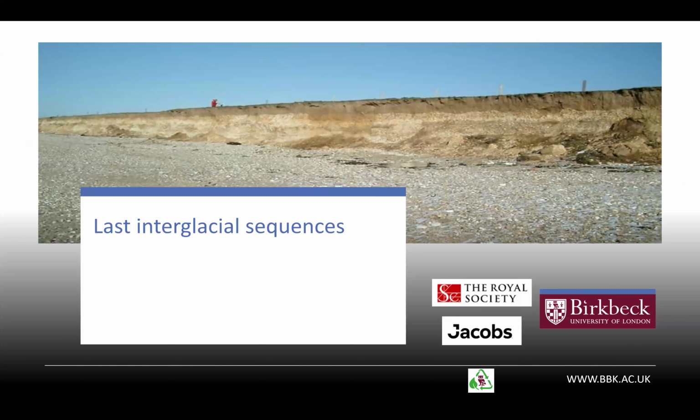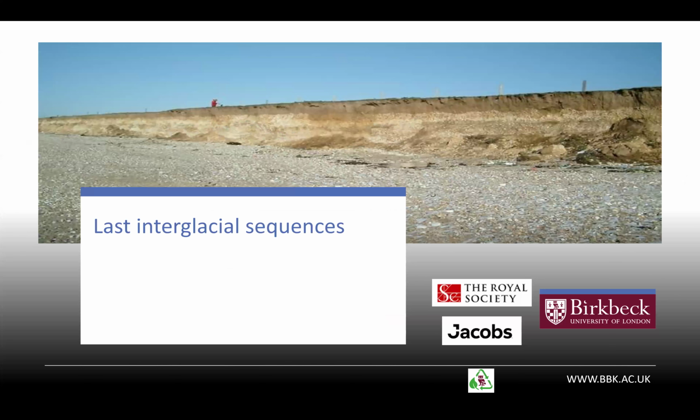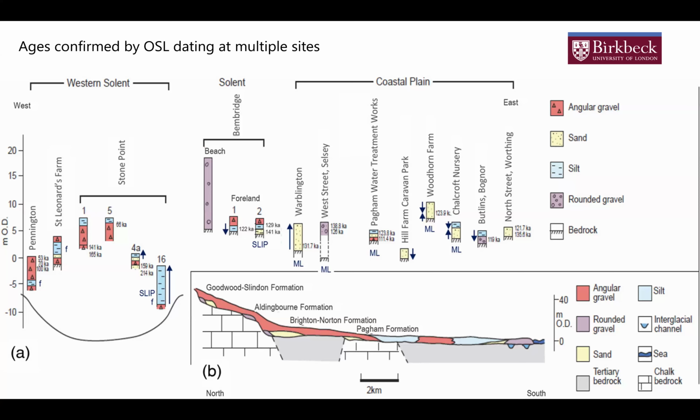Okay, so then if we go down into the bottom of the sequence, you can see that there's some silts, some gravels, some rounded gravels, some sands. Won't talk about the channels underneath because that's just an extra level of complexity. But it's mostly, this Pagham Formation stuff is mostly sitting on Lambeth Group and Thames Group, with a little bit of Bracklesham beds at the southern tip of Selsey Bill. Okay, so these are the last interglacial sequences.